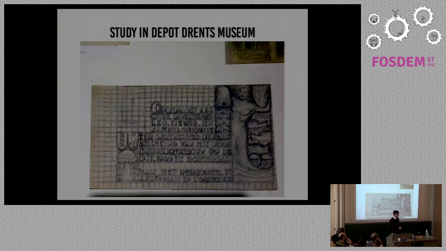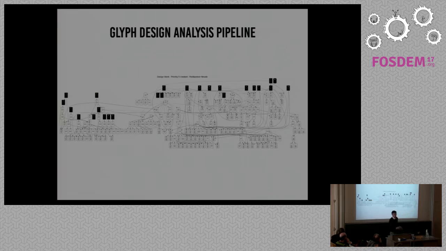But then you have the idea, okay, 26 letters, so where do we stop? We can make a sharp S, or we can make an IJ ligature, which is often used in Dutch, and you can make numerals. So I made a long list of about 400 different characters or glyphs which I would like to design. And if you group them together and draw the dependencies, for example, if you have an E already and you want to go to an F, then it is a pretty easy step.